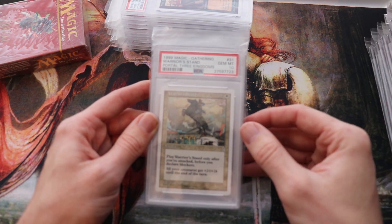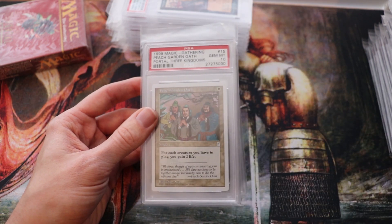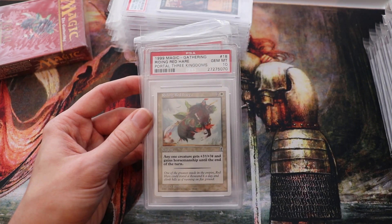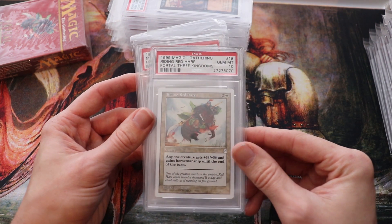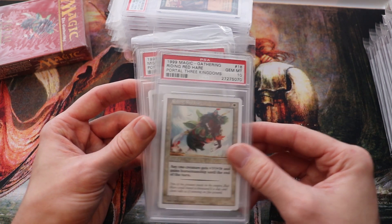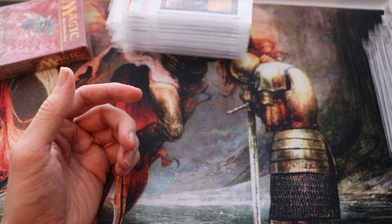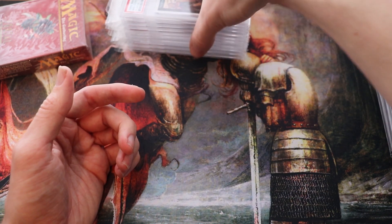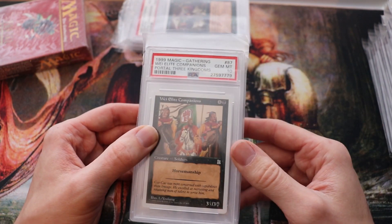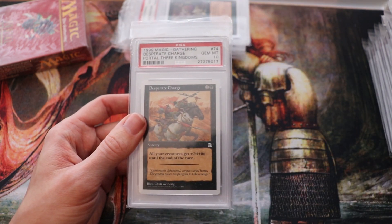It's just such an interesting part of Magic's history. I do enjoy the region-locked sets and themes because they're very collectible in the long run. It's the perfect storm really — scarcity in terms of the English language, it's different, people want it, it's got core history to it. With Magic and all the people looking into investing, a lot more investors are coming in looking for new areas. Portal Three Kingdoms, I think — and I agree with Rudy on this — has been underpriced for a long time and kind of just forgotten about, and a lot of players will see it and have no idea what it is.